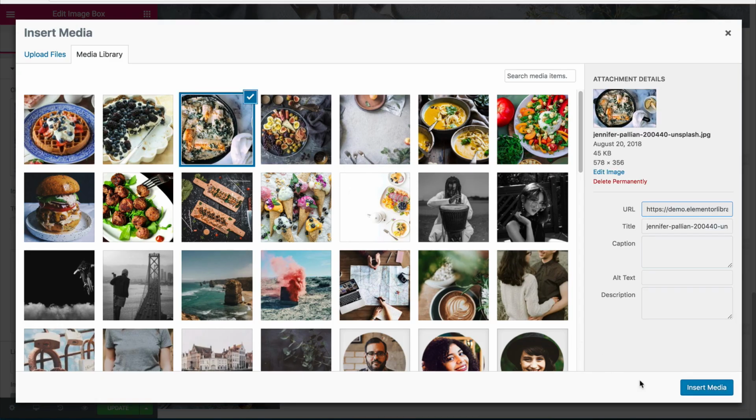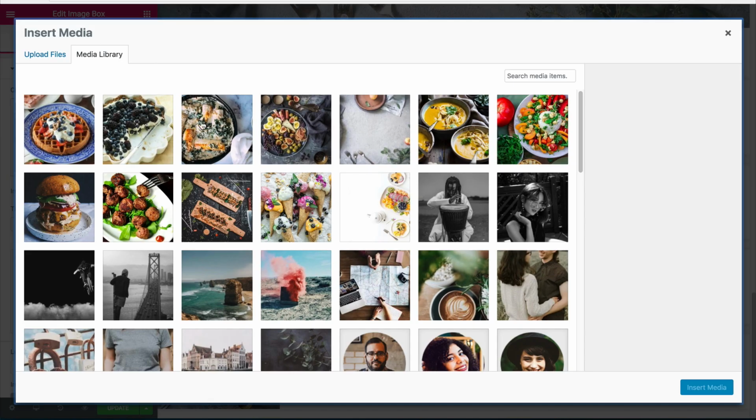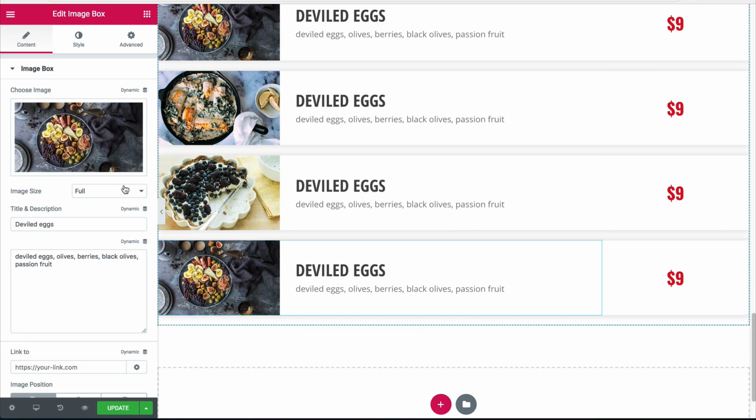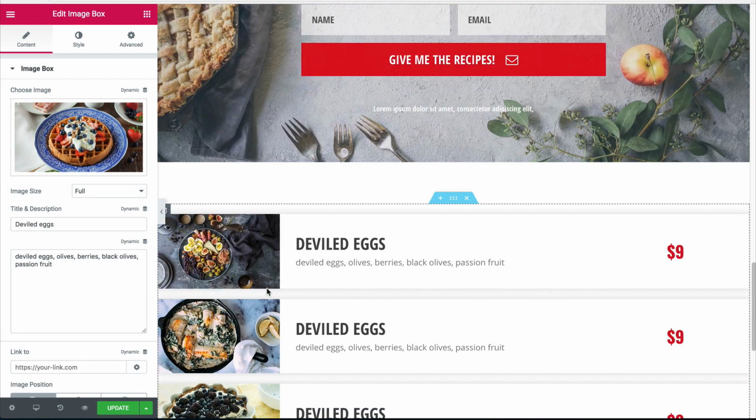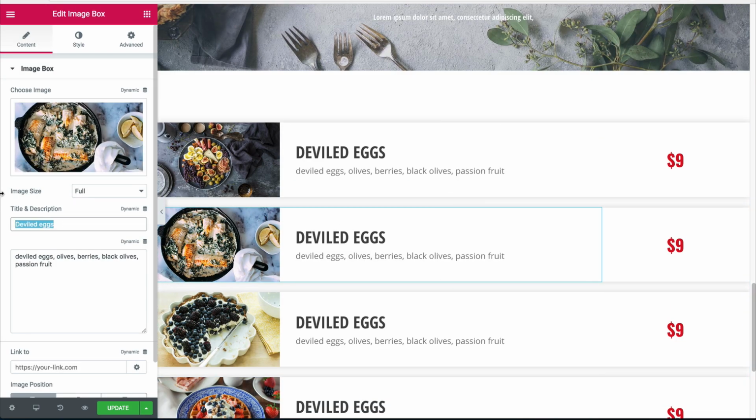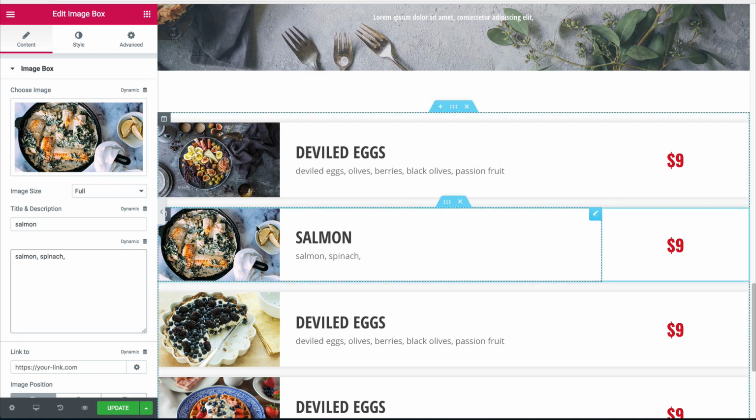And let's just start popping this food right in here. These different images of the delicious food. Boom, we got a delicious Belgian waffle here. So let's start naming this stuff. I think this is salmon here. So salmon. I think I see some spinach in there. And what else? I don't know what all this stuff is. I see lemons, so let's add lemons, okay.